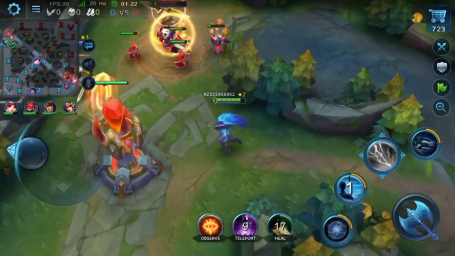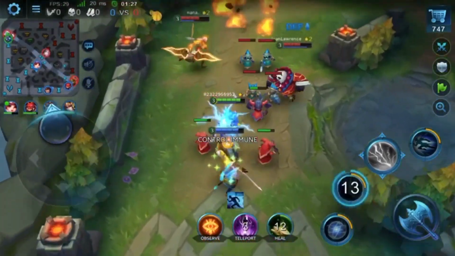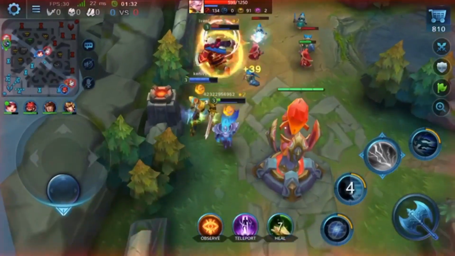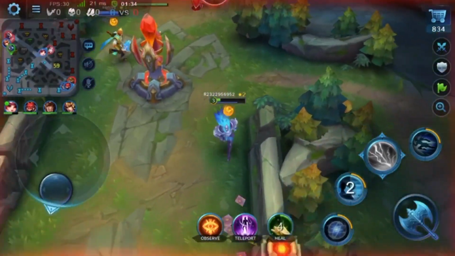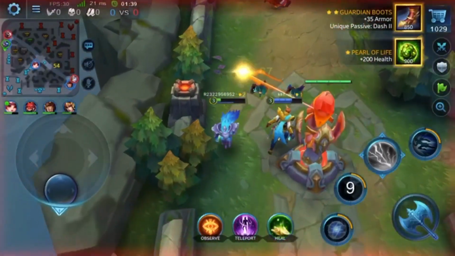Tip number one for being the best mosquito is to farm till level 4. This is very crucial for Electros because he doesn't have enough burst damage before level 4 and he might be a free kill to the guy that he aims instead. So farm till level 4.